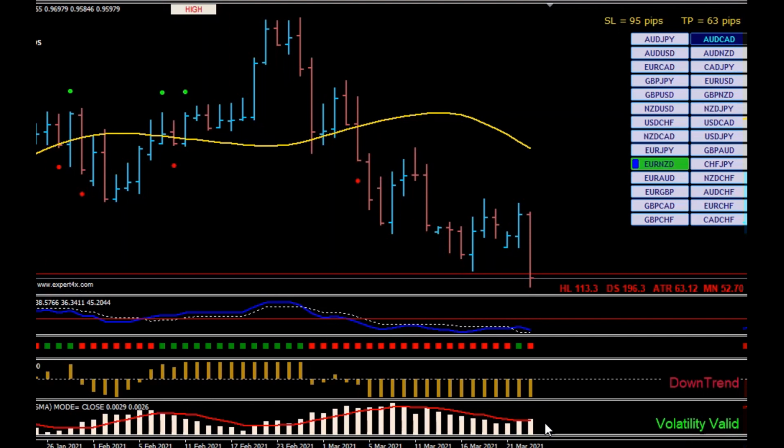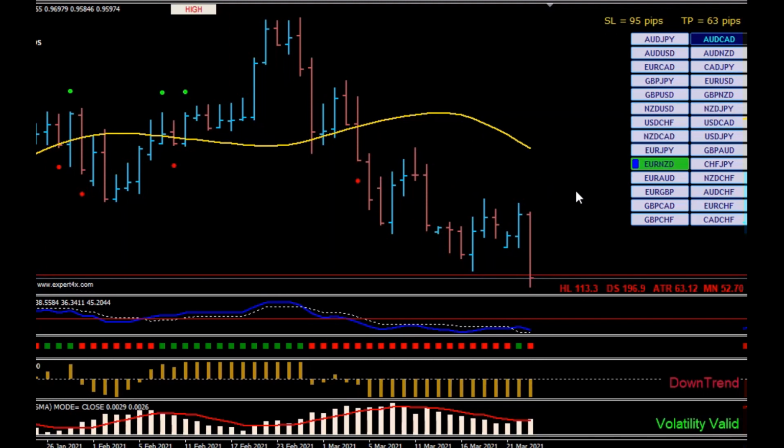Now, the only thing that's a little concerning, but there is a compensation for that, is if you notice, look how far this price is from the baseline. However, look at this, because this was a short, and then we had a long, and now we have another short, and it didn't cross the baseline, then that one ATR rule does not apply. So this is one that I'm looking at, Aussie CAD.